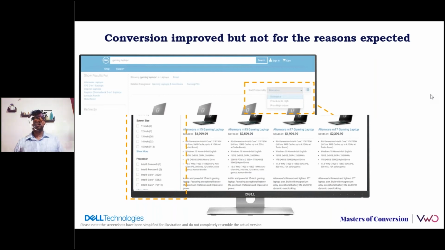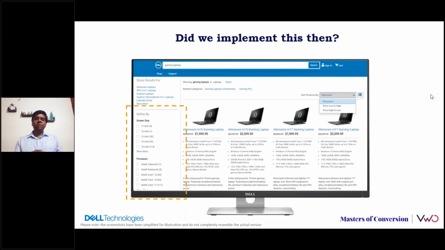And when we tried to dig deeper, what we figured out is that people who use the filters, obviously that helps. You can narrow down based on certain criteria and have a limited number of products to choose from. So we were pushing a lot more people to now use these filters, which means what they were seeing by default after searching for something was not helping them as much. So I saw an increase in conversion rate, but it was mainly coming because I was pushing more people to filter, which was anyway enabling many of them to figure out what product they want using those filters.